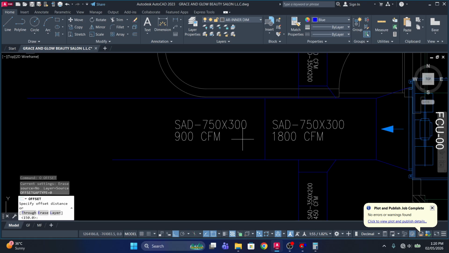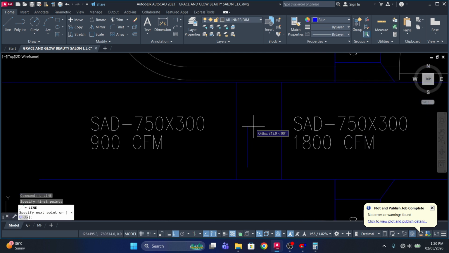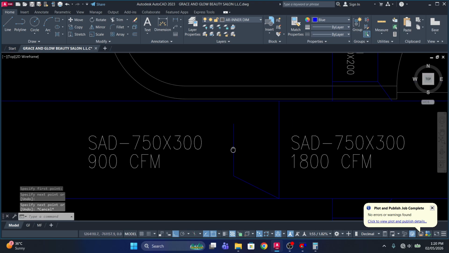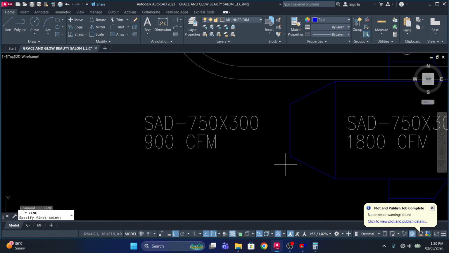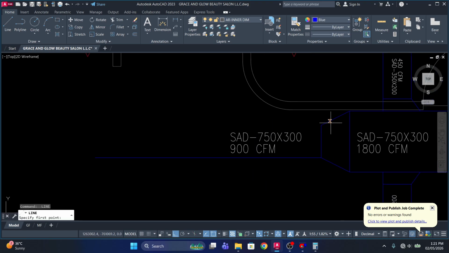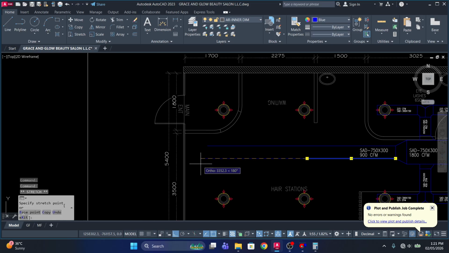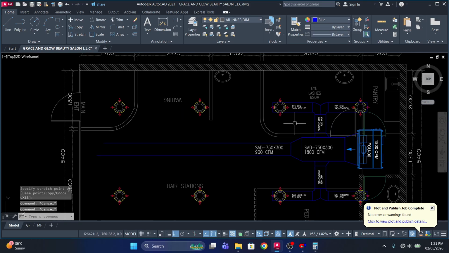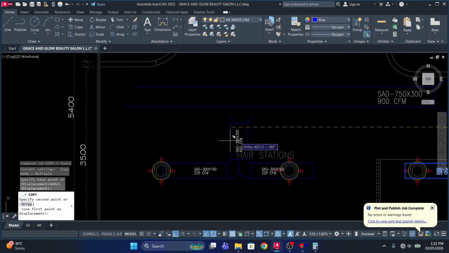Let's make offset 350. The length of the reducer I will make 350. So first size is 400. So width of the duct, two-sided reducer, like this. And now let's take this branch. I think we can use the same.